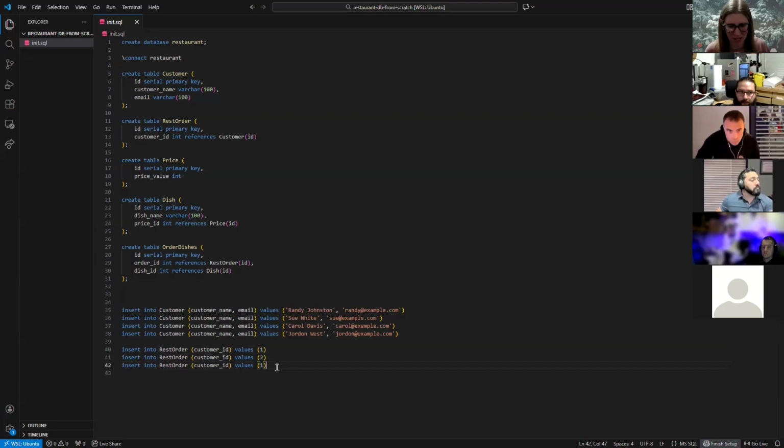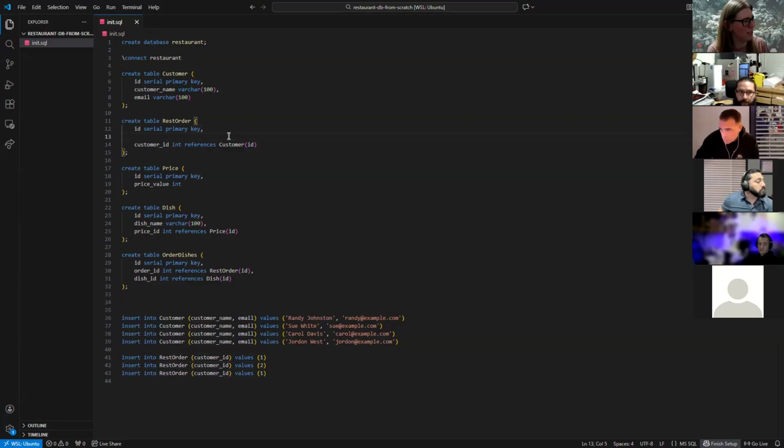Now I can see why in the README they had also, what did they have? Order date. Let's look at the README here. That's a timestamp, with time zone, default.